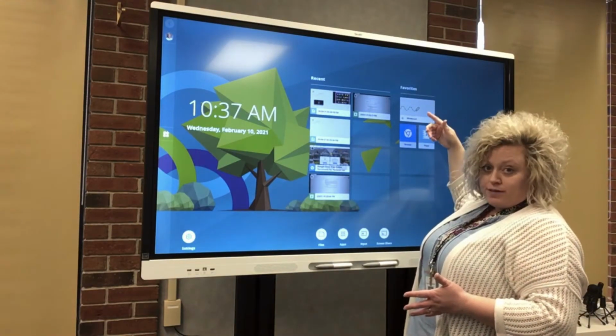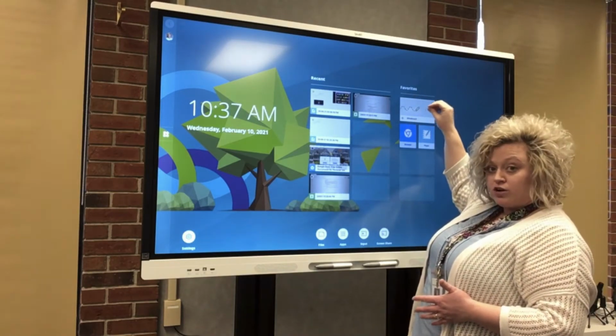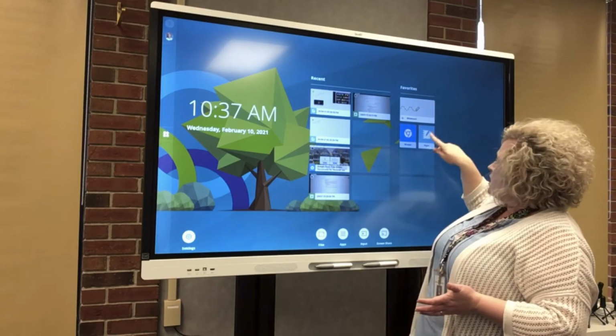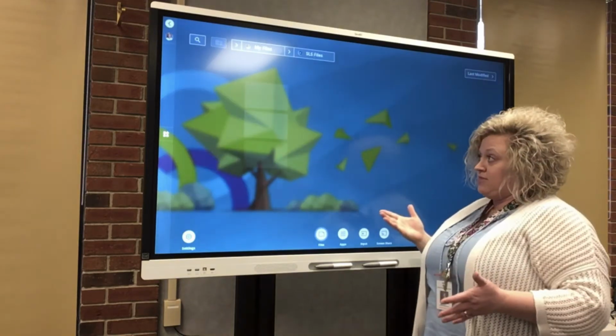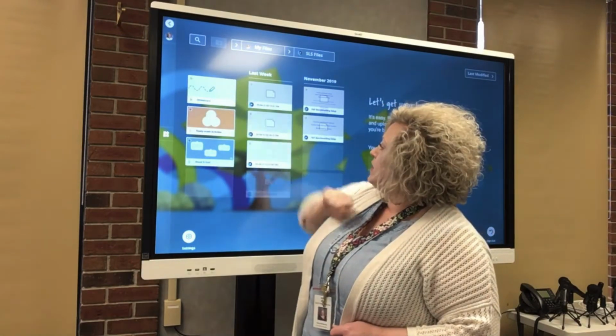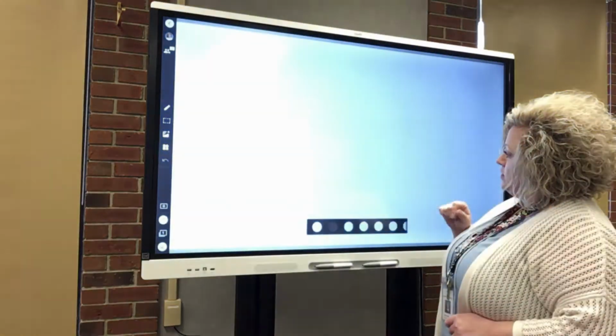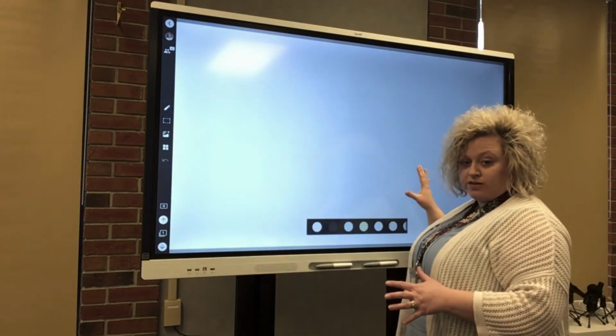These would be things that I use most frequently. One of those will be the whiteboard. If you don't have the whiteboard option here currently, or the first time you log in, if you press player, it brings up the same thing. Now notice I have the whiteboard option right over here. I'm going to go ahead and press on that, and it's going to bring up my whiteboard screen for me.